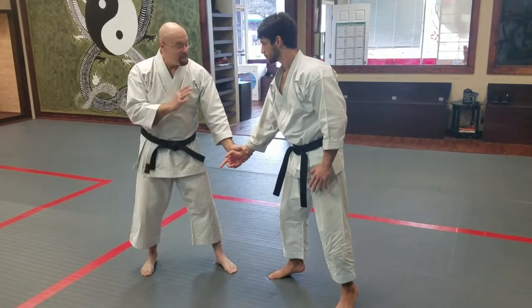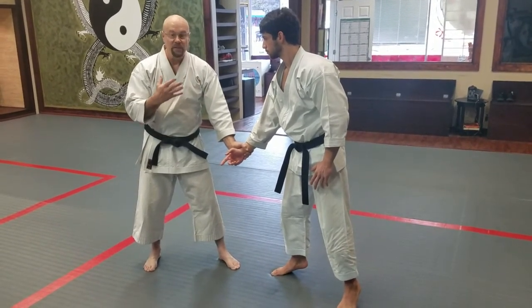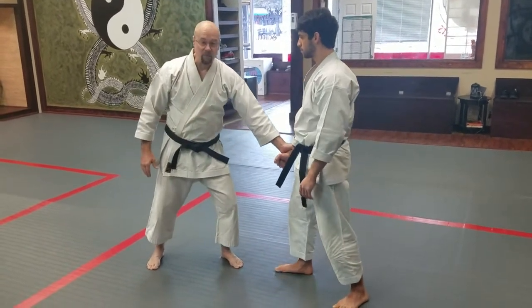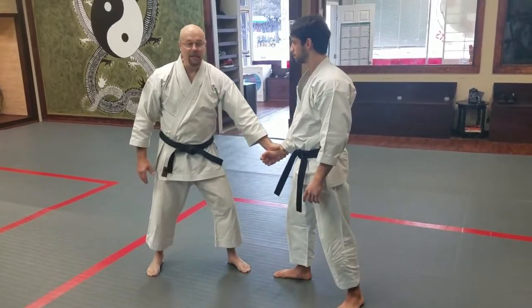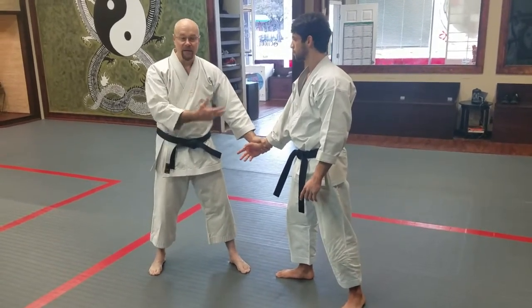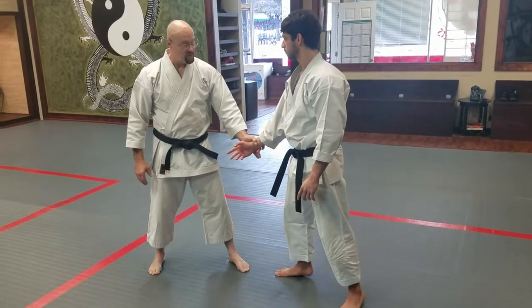At that point, for about a second, I have a window of opportunity to strike, punch, or throw him. Okay? So this is just an exercise we play with in the dojo just to discover where that zone exists. It's not something that one person can teach another. It's just something one guide can tell another through experience. But here, I'm just trying to figure out where that was.